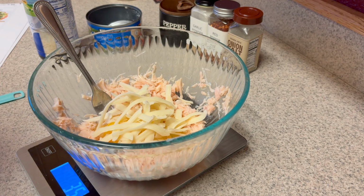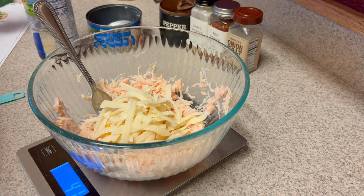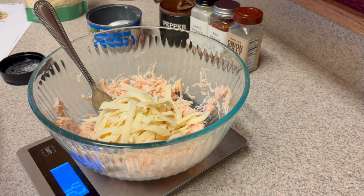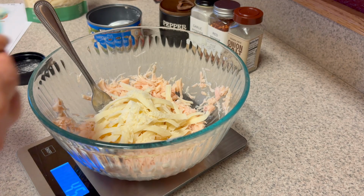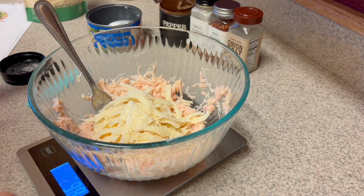Now I have this mozzarella cheese. The original recipe calls for Parmesan cheese, but I just wanted to use this mozzarella cheese because I already had it in my refrigerator. So I am weighing that out. And then I am going to add a teaspoon of this kind of shaker Parmesan Romano cheese just to add in a little bit more cheesy flavor. And then we're going to add in our spices.